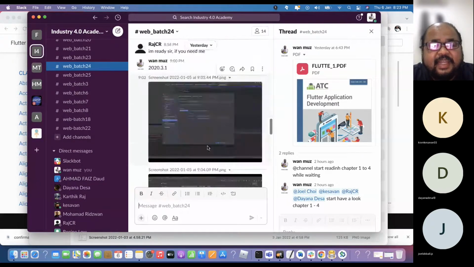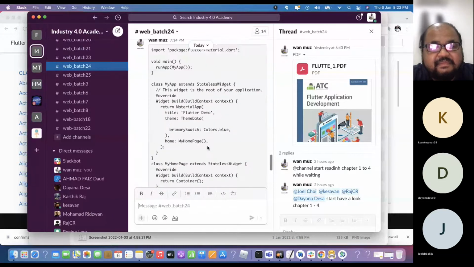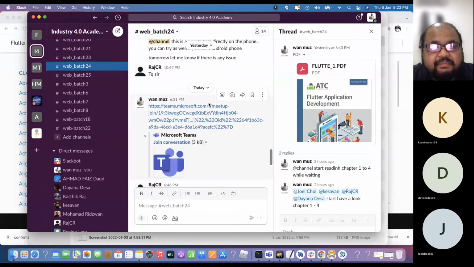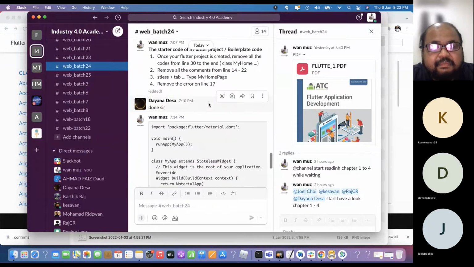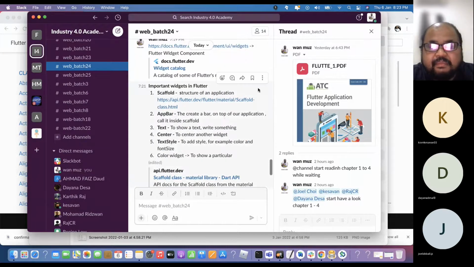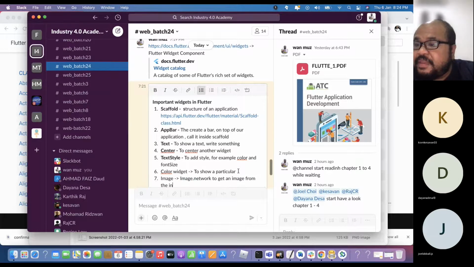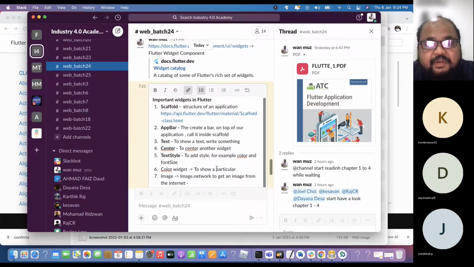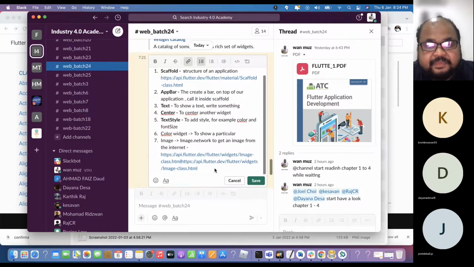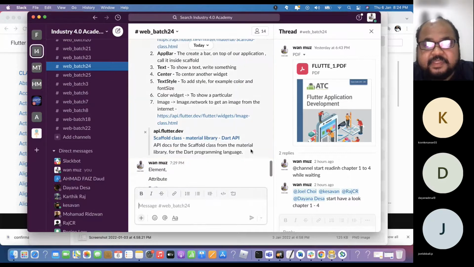So I will add another widget here, image widget, Image.network, to get an image from the internet. All right, so this is the code.